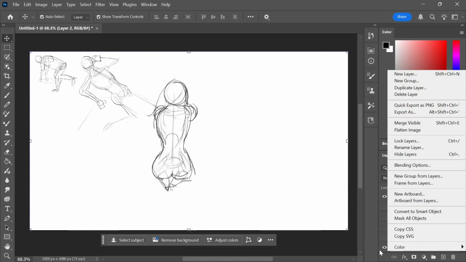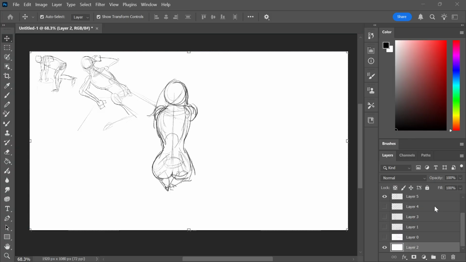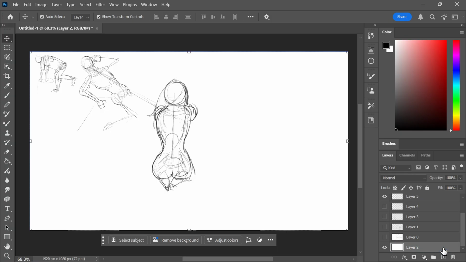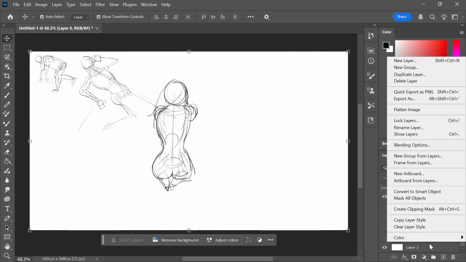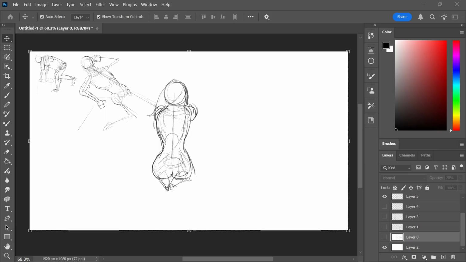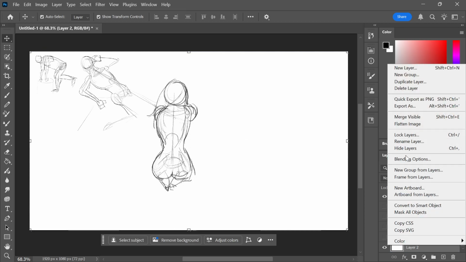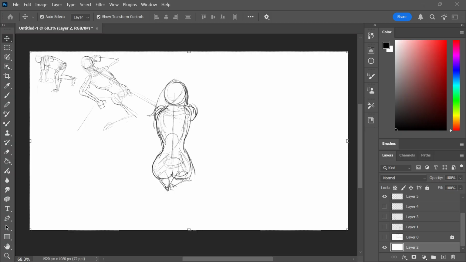Okay, we're going to lock this. Lock the layer. I don't know how to lock it, actually. There you go. Now it's locked. Oh wait, I locked the wrong layer. Dang it. There you go. Okay, then now we can do this one.